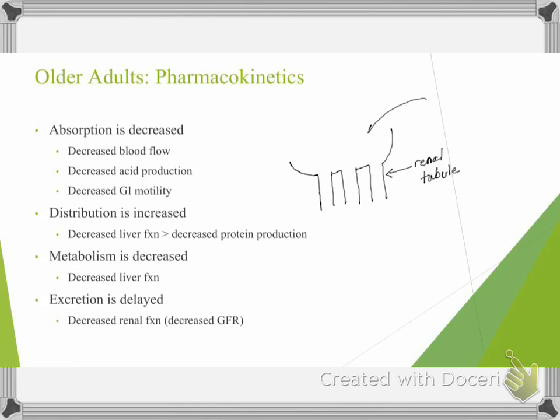Okay. And your glomeruli bring in the blood to be filtered through the holes, okay? And it goes through the renal tubule, and at the renal tubule is where it's decided that it's either going to go back into the blood or it's going to go out as urine. Now your glomerular filtration rate has to do with how quickly fluid is filtered through here, okay?